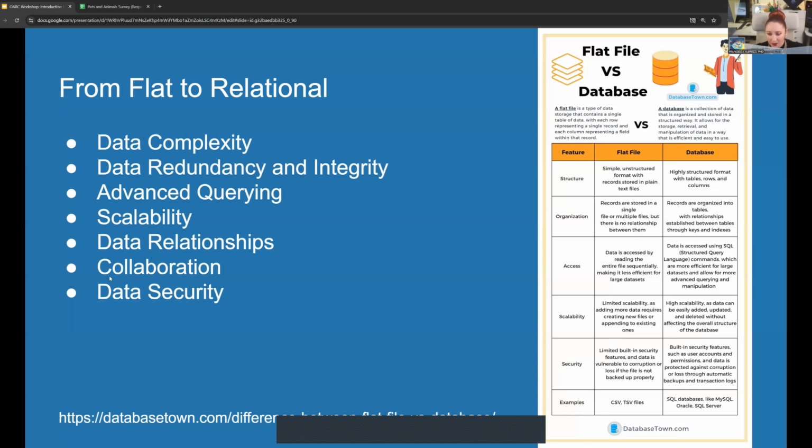And again, it helps with scale, helps with those relationships, helps with collaboration because you can have multiple users in the environment, and helps with security, again, to be able to control what's sensitive information, what people should see and not see, because you have it in individualized tables.